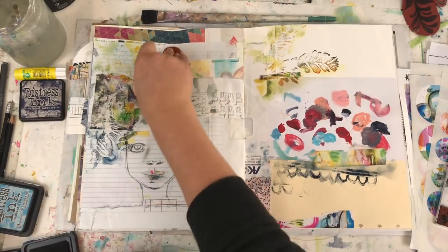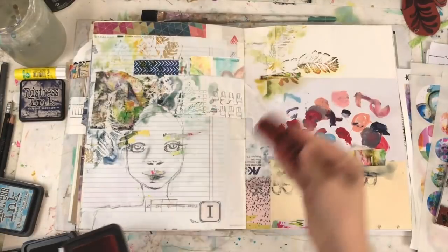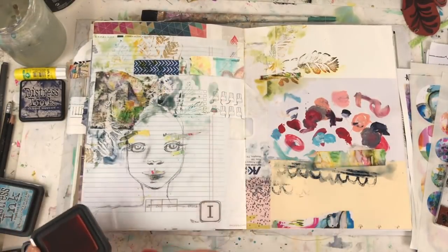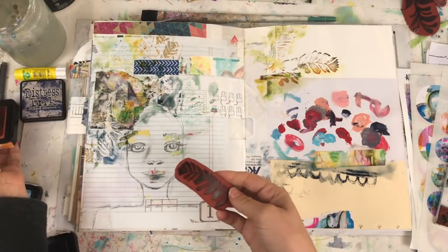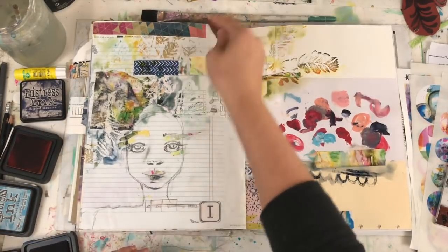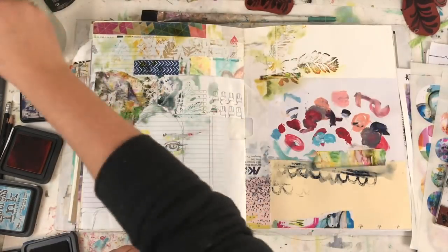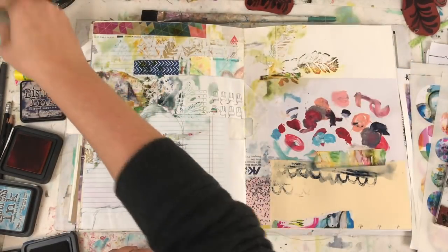So I just wanted to add in a little bit more texture here. I didn't even mount this. I'm just using my hand, and I love the way that's coming out. I love the small little feather. I just want to add a little bit more up here, and then I think that'll do it. Just a little bit of water. Finish all that stamping off.